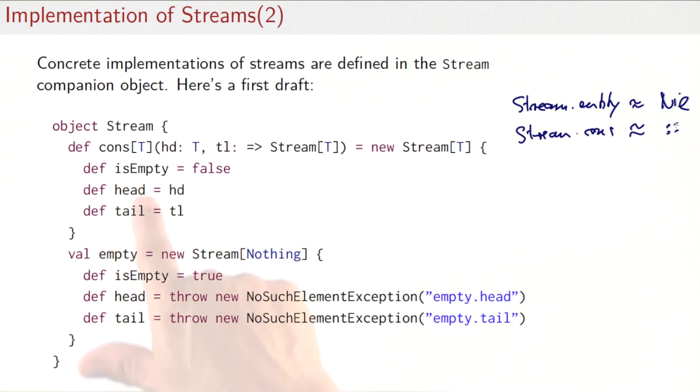The implementations of the empty and cons is actually very close to the ones in lists. So cons would have the following implementations of isEmpty head and tail. isEmpty is false. Head is the first parameter you pass in. Tail is the second parameter you pass in. For empty, it's the same thing as for lists. Again, isEmpty is true and head and tail would throw exceptions because, of course, they're not defined for empty streams. So the one thing where the cons class and the cons method here differ fundamentally is this here. So for the cons method for streams, the tail parameter is a by name parameter as is shown by the leading arrow here. Whereas for the list cons class, the tail parameter is a normal call by value parameter. That's the only difference that matters between streams and lists and that's the only thing that explains this dramatic difference in runtime behavior.